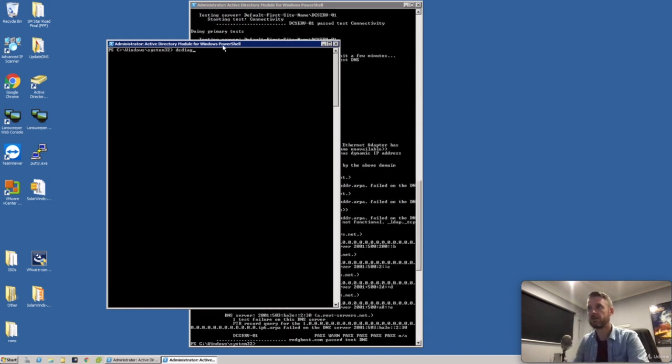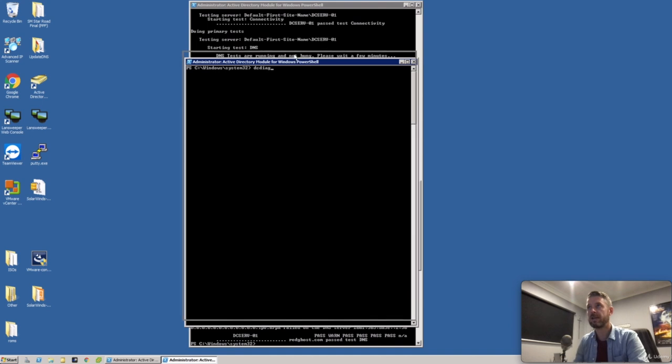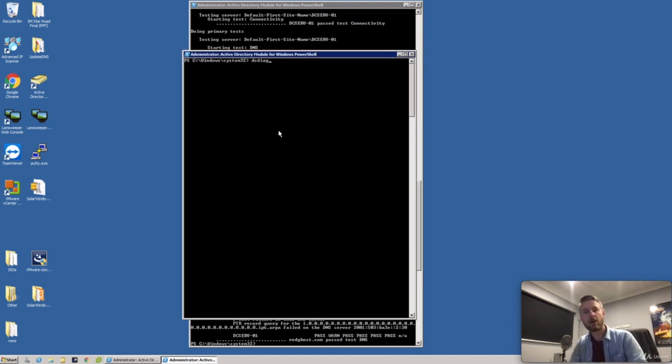Don't be running these commands during business hours potentially, because it is going to be doing some stuff. Oh, look, some things have happened. We'll check that over in a second. But one command that I could recommend running is a DCDiag /E. What this is going to do is run the DCDiag across every instance in my enterprise. All right, so across the whole lot. It will take a bit of time, but it is a good command. And you can see really at a snapshot the health of everything that's going on in your network. So check that one out, DCDiag /E as well.